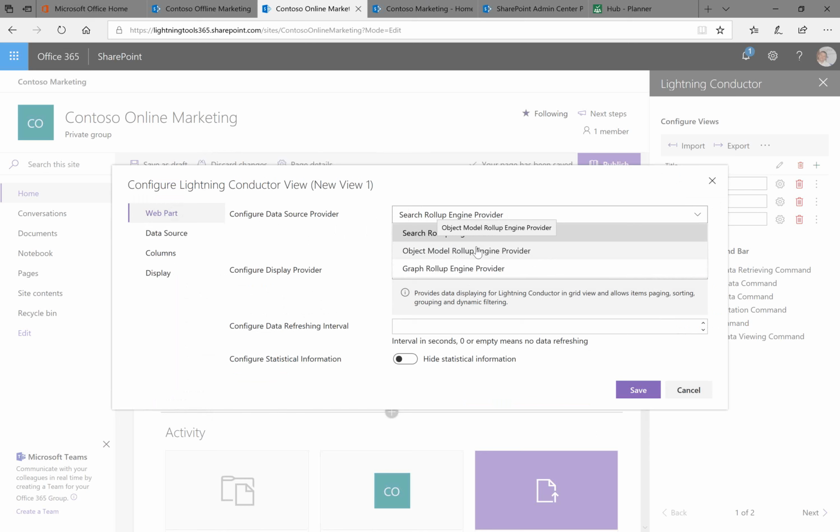But if you're using the object model, that wouldn't have occurred. He may have had to wait a few more seconds for the results to display, but he'll have been able to see that you completed your task. Okay, so we've got the object model or the search and also the graph now.